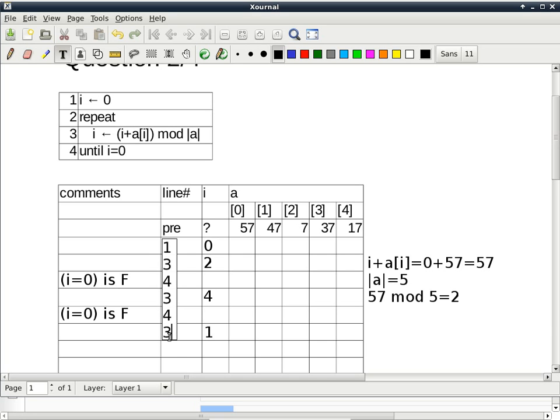Then we get back onto line 4 again. Line 4 says, nope, that condition is still false. So at this point, some people may wonder, will this ever become an infinite loop? It's too early to make that conclusion, because have you seen I repeating itself? No. As long as I has not repeated itself, we don't know whether it will continue to be an infinite loop, because it can still continue to change.